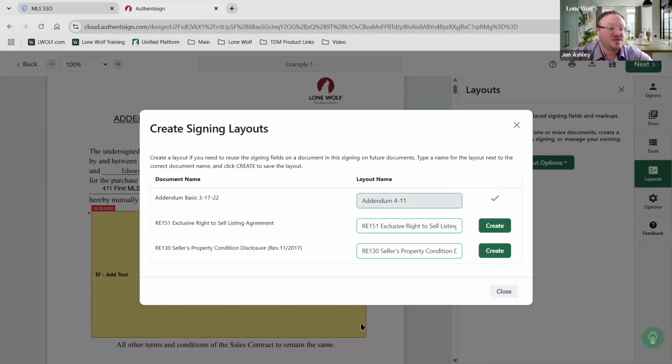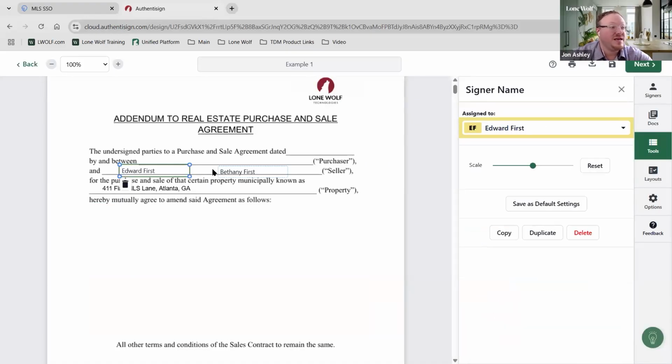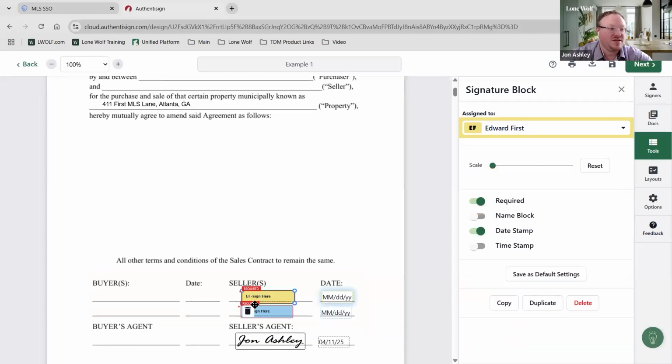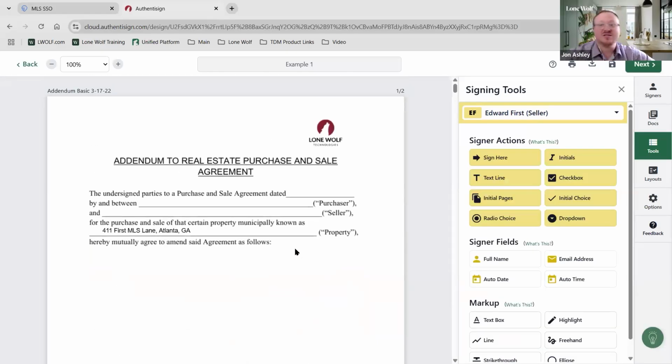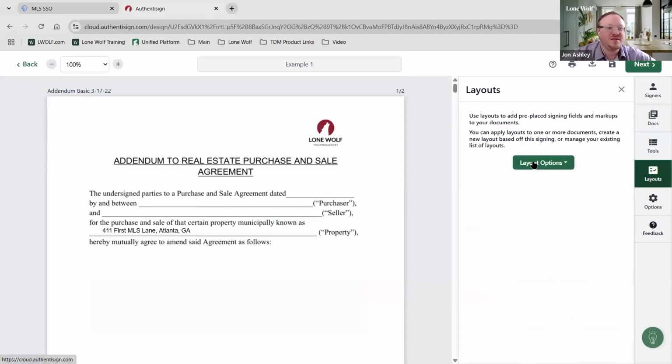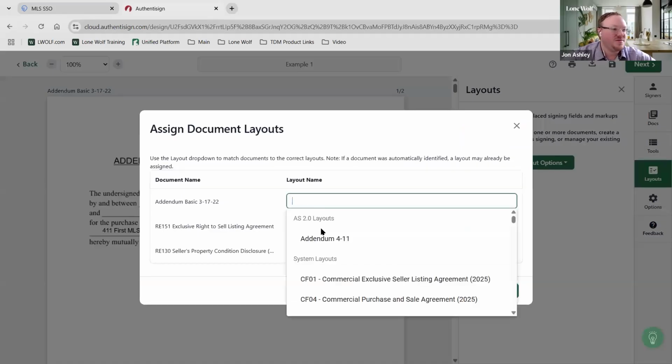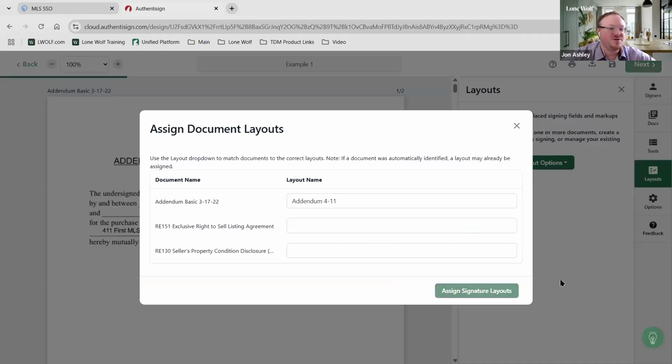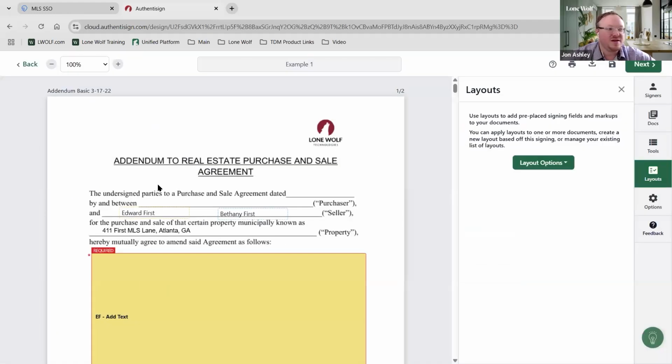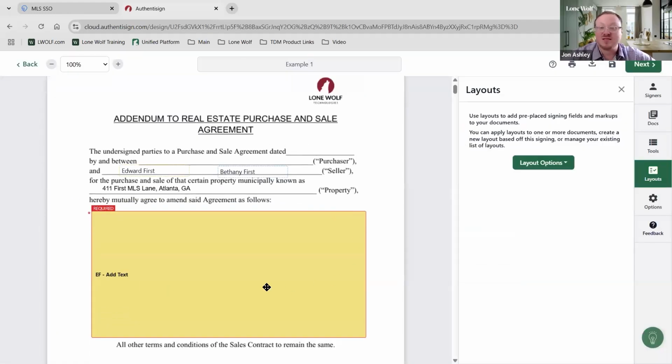Then the next time you use this document, even if it's on a completely separate transaction, instead of having to sit there and go through the process of dragging everything over, head here to Layouts, go to Layout Options, apply the layout, you'll find it on there, and push Assign Signature Layout. It'll then auto-populate everything on there, and that's even if it's a completely separate contact, even if it's a completely separate transaction there, it doesn't matter.